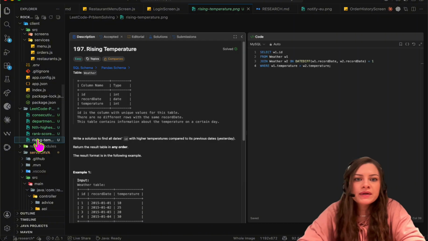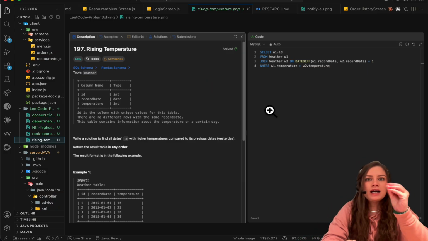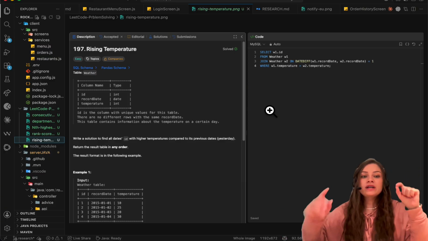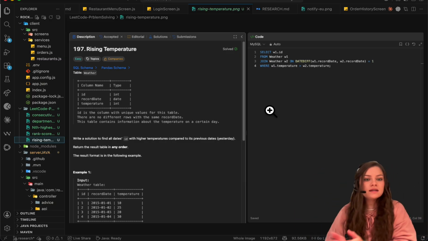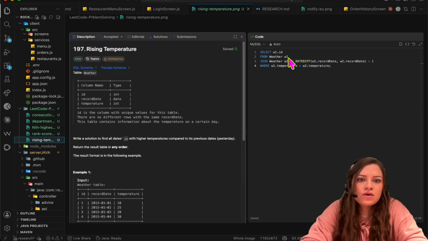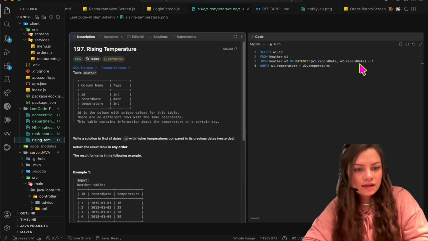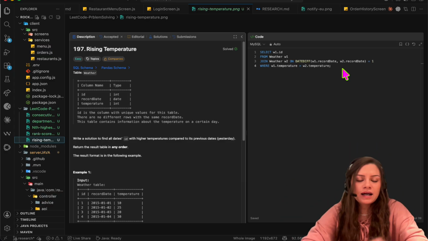The fourth problem is Rising Temperature. This problem is saying that I need days that were warmer than the day right before. The tricky part of this is that I'm comparing a row to a different row. So I join the table to itself. One copy is today and the other copy is yesterday. In the query, W1 is today and W2 is yesterday. We only keep where DATEDIFF of W1 and W2 equals 1, which keeps only the pairs that are exactly 1 day apart, just in the event that some dates are missing. Then we keep the pairs where today's temperature is higher than yesterday's.